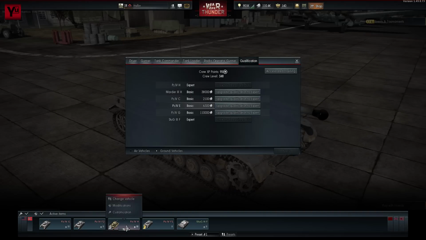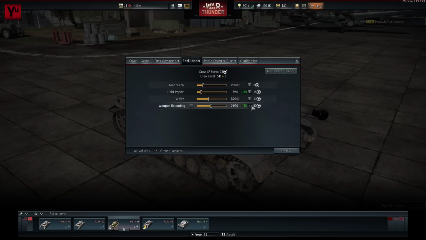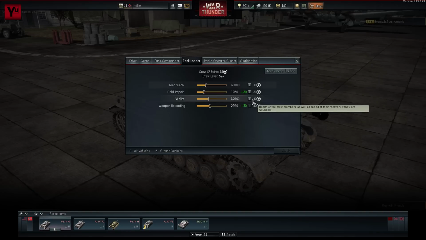Panzer IV F2 expert, that's fine. Panzer IV H expert, excellent. Again, points into reload. The quicker you can cycle that gun breach, the faster it goes. No upgrading him, but we can get a few more points of vitality in. Right.